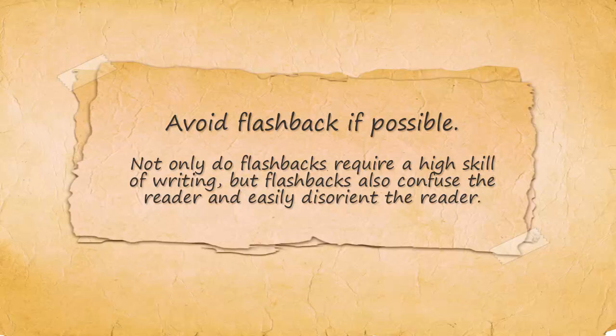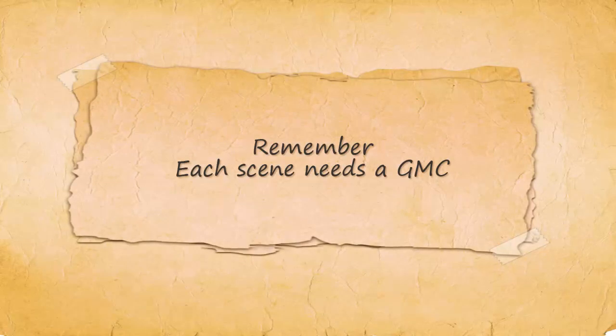So we've covered a lot of territory in this lecture. I suggest you go back and listen to it again, or at least go over your notes and review them. We've talked about GMC, goal, motivation, and conflict. That's the very basis, the very structure for your scene. Many writers outline each scene to make sure that their scene has a goal, motivation, and conflict before they even write the scene. We also talked about sequel and how that sequel is related and kind of the structure to keep a scene working.